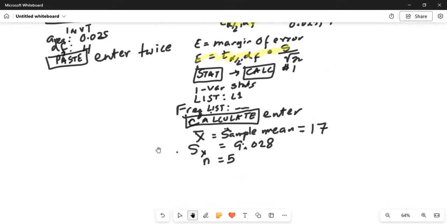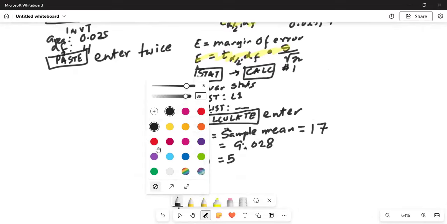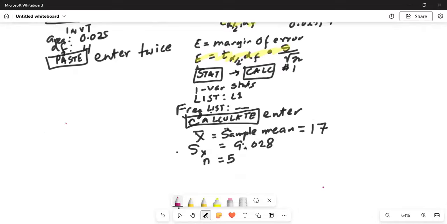Maybe I can change the color of the pen to make it a little more interesting, instead of the dull black.